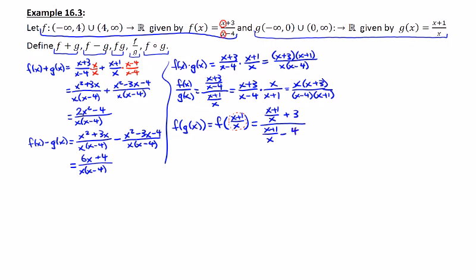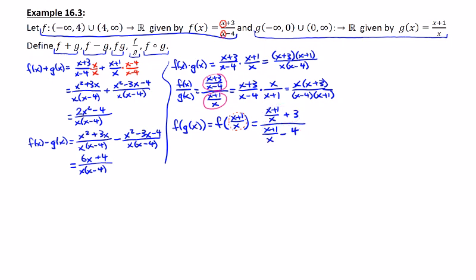So this creates a complex fraction, and we had a complex fraction also with f of x divided by g of x, but the difference here is that in the division problem you had just a single fraction divided by a single fraction, and so you can immediately go to that flip and multiply step. I can't immediately do the flip and multiply step because I don't just have a single fraction in the numerator or in the denominator. They are both a fraction plus a whole number or a fraction minus a whole number.